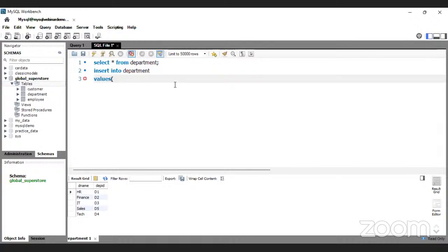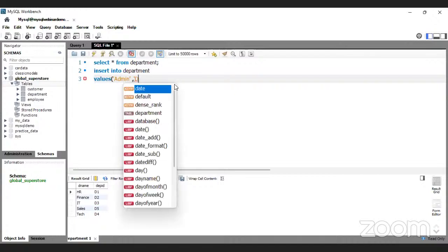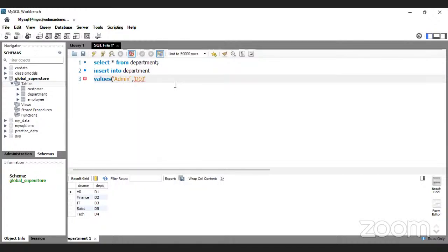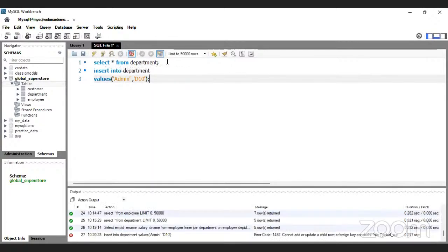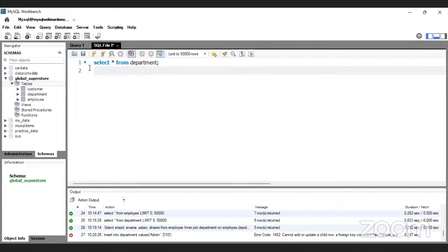I have to give department name, sales is there, let's see admin, and I'll say department ID as, let's say data.